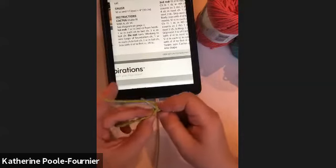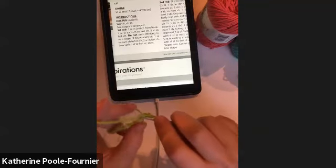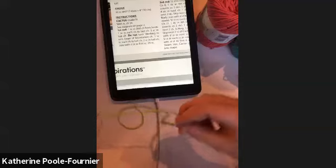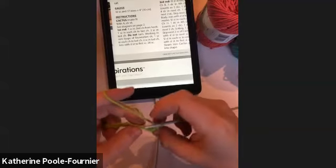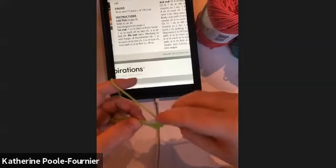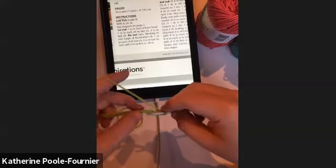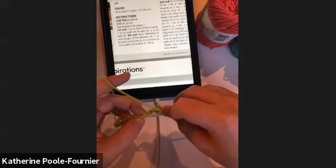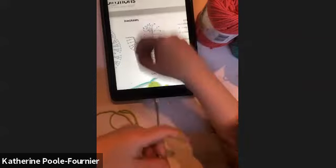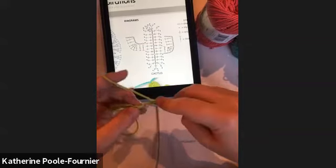And I'm just doing a single crochet. So inserting my hook into that first stitch, drawing up a loop, yarn over hook, draw it up again. Now, one thing that you want to be mindful of for this type of technique is you do need to work into the side loops of your initial starting chain. Some people like to work into the bump on the back of their starting chain, and that's not going to work ideally for this because you're working in an oval around the entire chain. So make sure you're working into the loops on the side and you should be good.